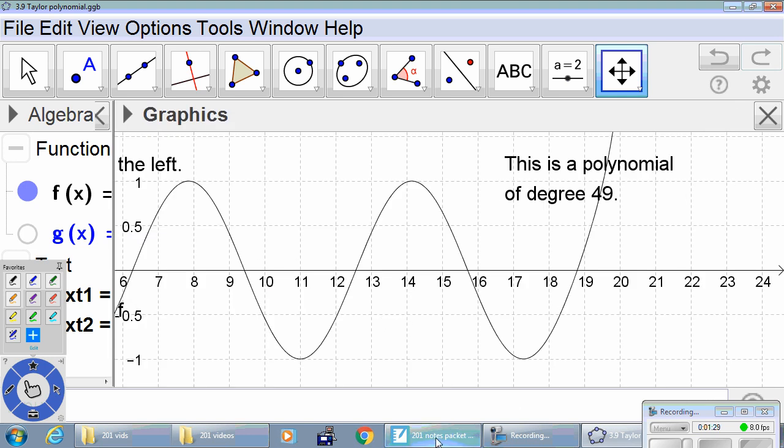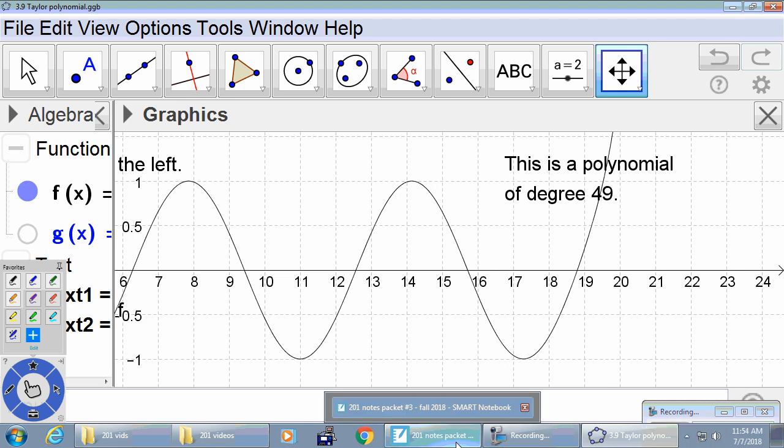They're easy to take derivatives of. We're going to learn later on this semester in Calc 2 about antiderivatives, and antiderivatives are typically really hard, but for polynomials, they're really easy. And so the idea here for this section is that we're going to take a function that's hard to work with and approximate it with a polynomial, something which is really easy to work with.